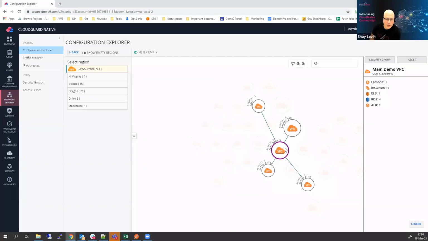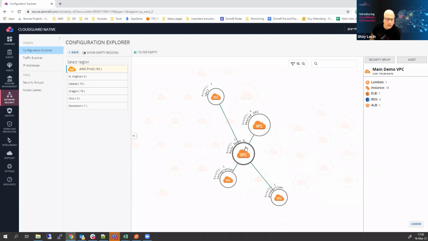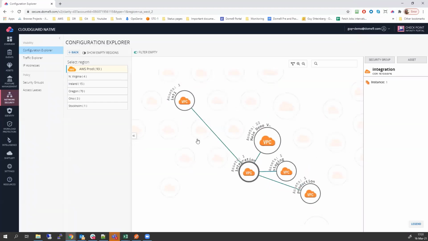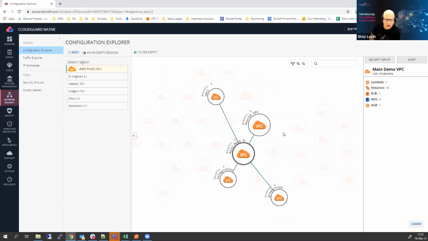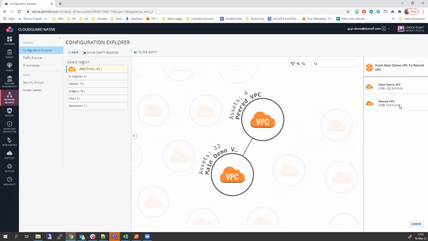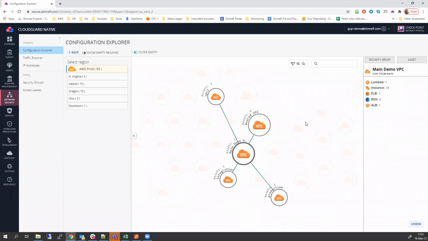Okay, and now if you want to explore a specific one, you click on it and you see all the connections between this specific VPC and other VPCs. Those are the VPC peerings. Related to this specific VPC, you can click, you see another one over here, and then you'll see the other connections. And you also have colors on the links themselves, and the color represents the type of the connection, right? Yeah, if you click on that, you can see the actual connection between what and where, and the CIDR range. I see. So it's a briefing, a portion of the information, in order not to get lost.